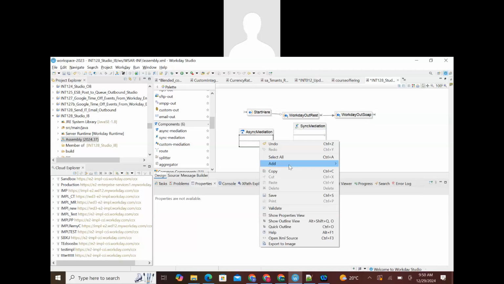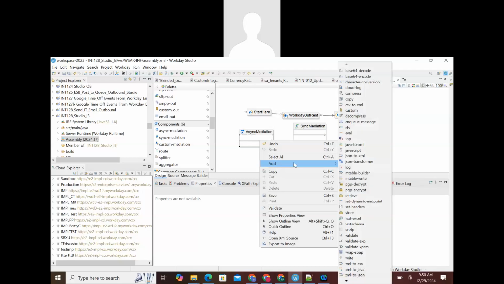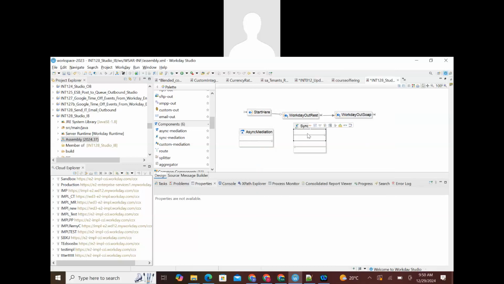We have the option Add. Here we have a list of all the sub-components available for the async mediation and sync mediation, guys. Both async and sync mediation contain the same type of components, guys. Okay, let's see the sub-components one by one.